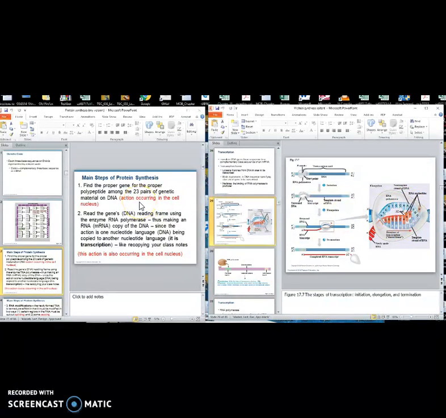You go through the 23 pairs of chromosomes. You then find the one that has the gene to make insulin. You then find the location in the DNA, what we call the gene loci, where it is. But when you find that, it's double-stranded. One is going 5 to 3 in one direction, one is going 5 to 3 in the opposite. The reader is going to read from 3 to 5. So technically, you have two genes even in that same region.